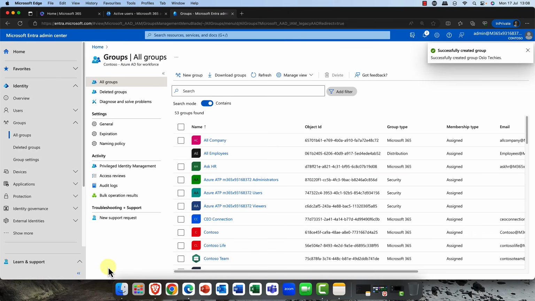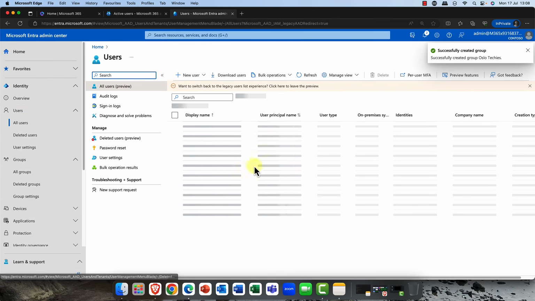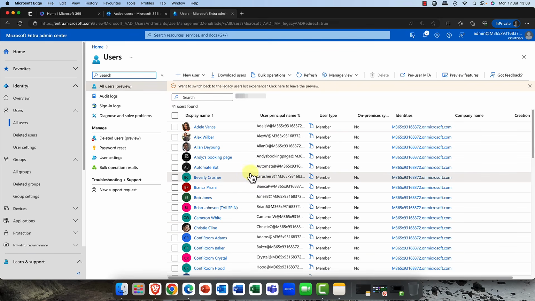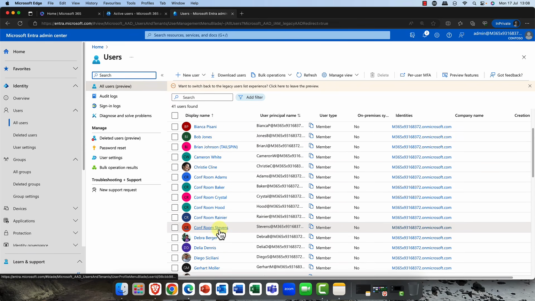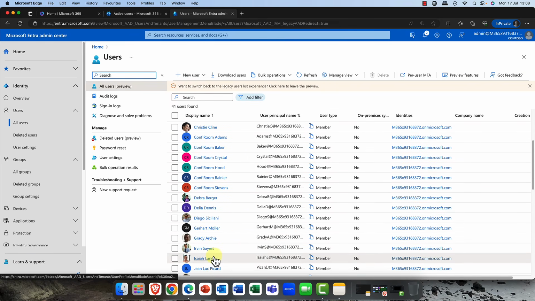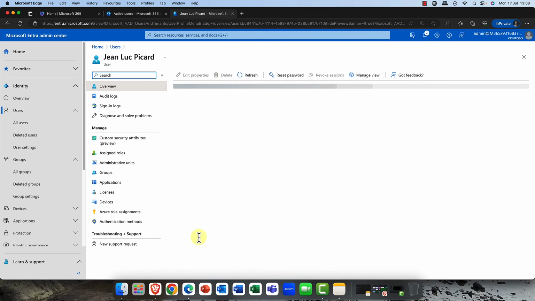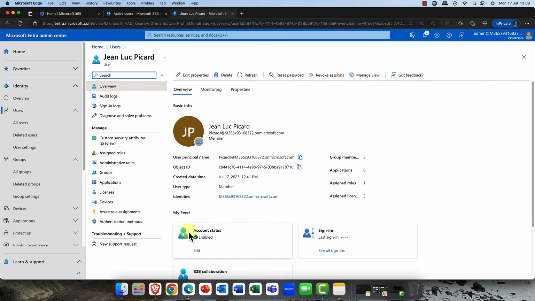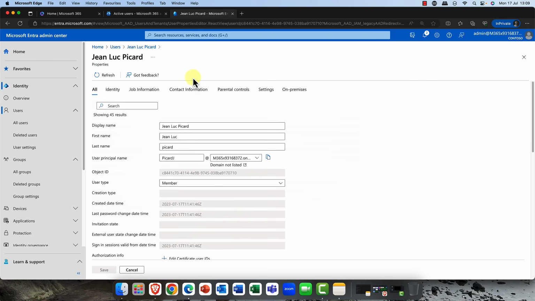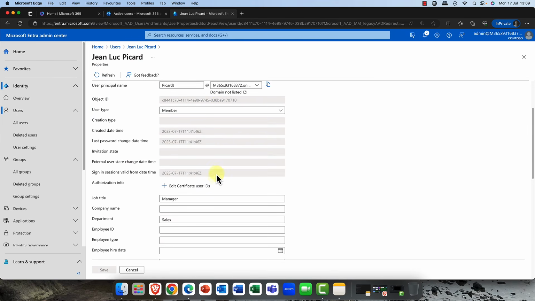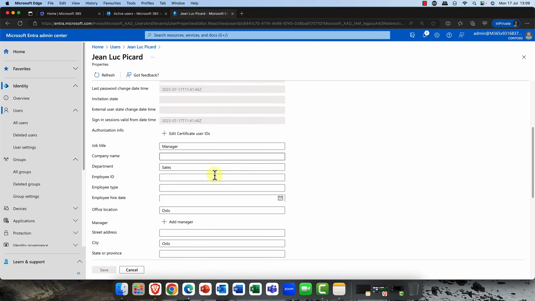To enforce that rule now, I simply come up to my user accounts again, and this time I'm going to scroll down, and here's our friend Jean-Luc Picard. I'm going to come into Jean-Luc's account and edit his properties. Here are all Jean-Luc's properties, you see?